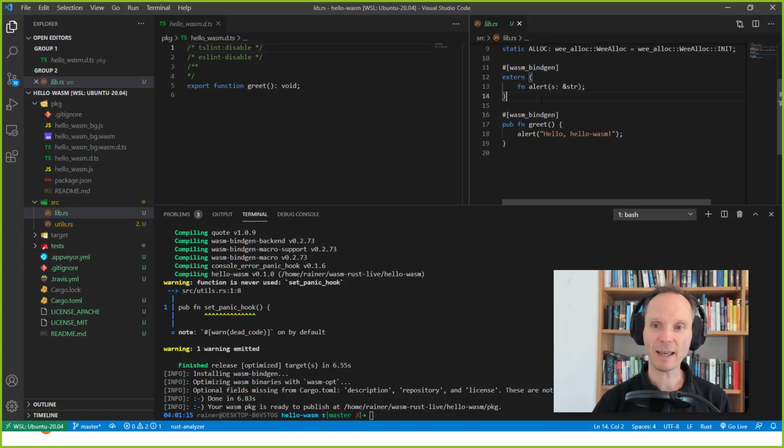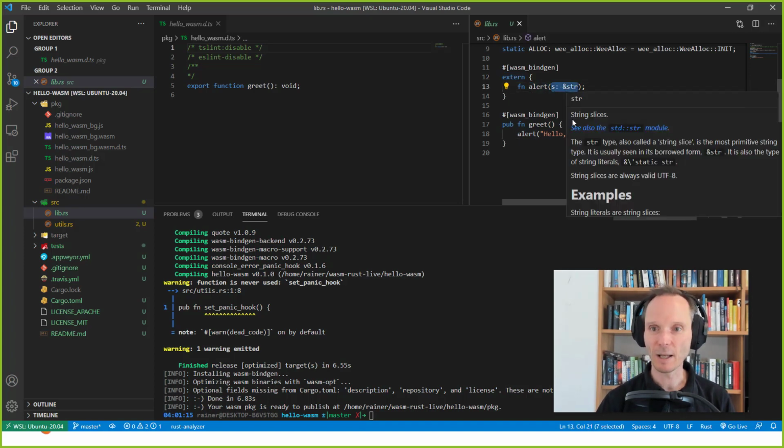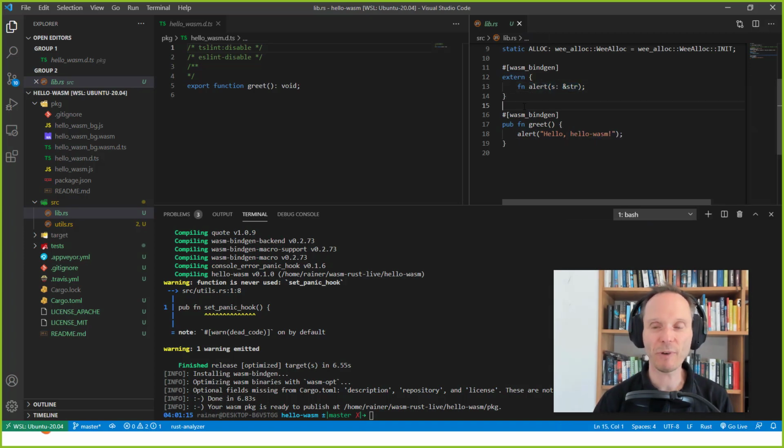Now the second thing that we see here is, in this example, it generated a wasm_bindgen over an extern specifier here. Extern means that there is an external method called alert, which takes a string and somebody else will define it. Guess what?